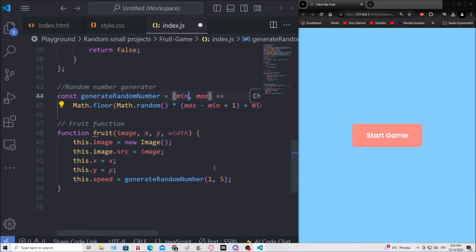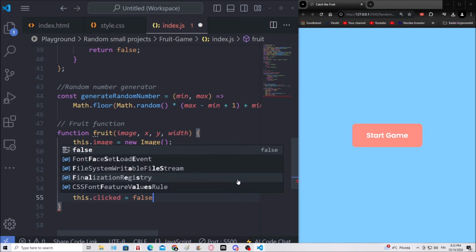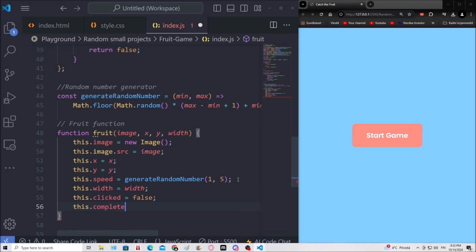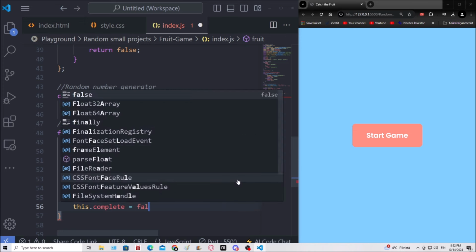So the minimum will be 1 and the maximum will be 5. Then this.width equals width. This.clicked equals false, and this.complete equals false.